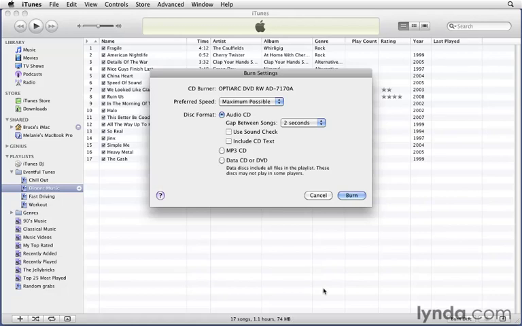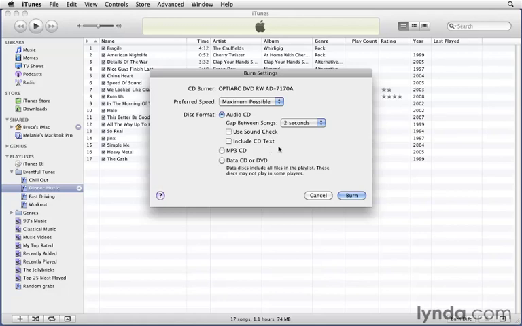Now, when you burn your CD, your songs will play one after another, just like they do in the playlist. If you want to introduce a little more silence between the tracks, you can use the Gap Between Songs menu and select the amount of time you want. If you want no gaps, choose none, or if you want some space between tracks, choose anywhere between 1 to 5 seconds of silence. We also have the ability to apply the sound check effect to our audio CDs, which will make sure all the songs are played at relatively the same volume level. So if you have a mix of songs that range from quiet to loud in terms of the ways they were recorded, you can even them out with this effect. I tend to prefer not to apply any effects to my CDs, so I leave this off, but feel free to use it if you think you need it.